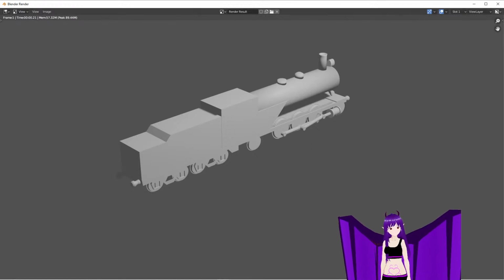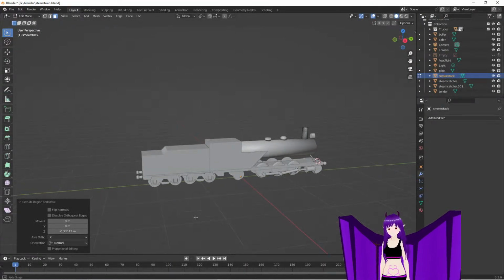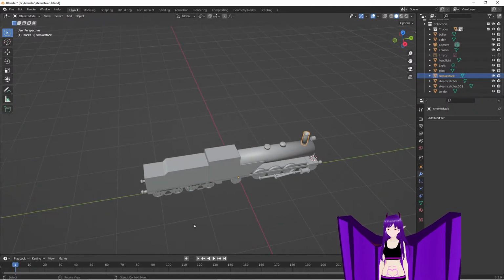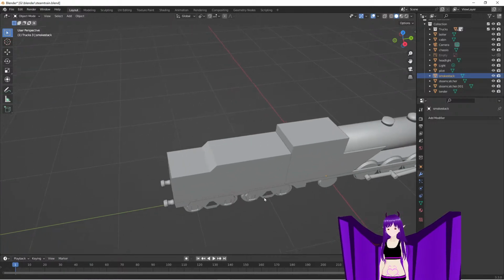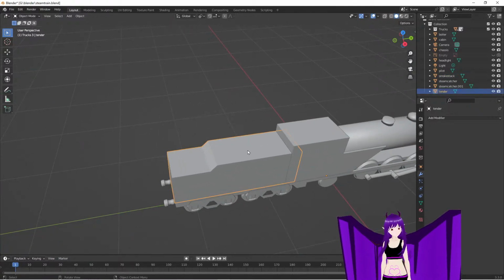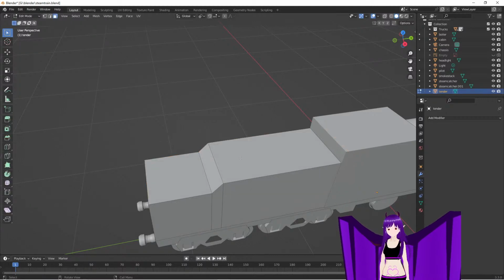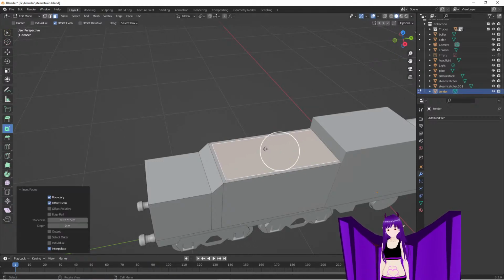Actually, if we're going to put the hole for that thing there, let's pop out of here. It's the tender bit. Select you at the top. Insert a face. Like that.